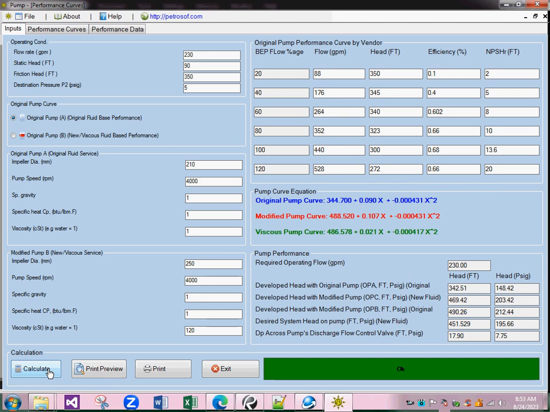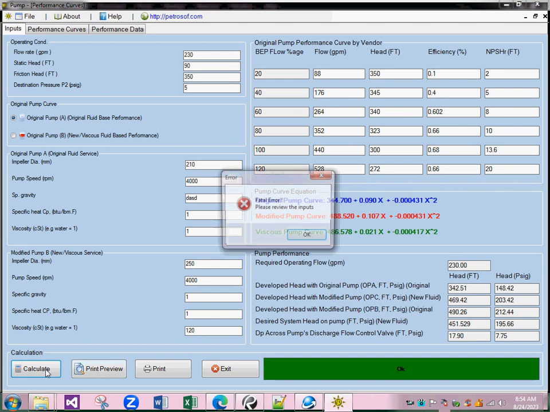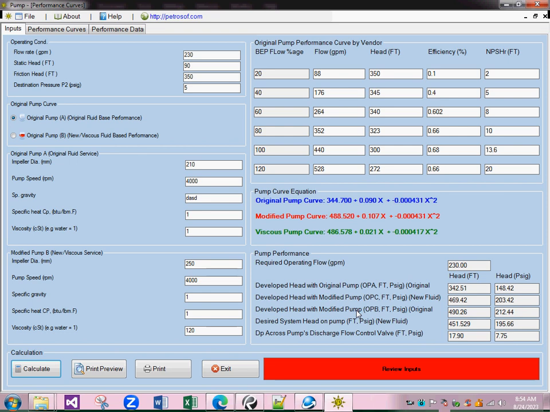If, however, the user has provided any incorrect input value, for example, if I change any numeric data into text data and then press the calculate button, I will get an error message and the message bar turns red with a message to review the inputs. The user can go back and change the required inputs to the correct numeric value, then press the calculate button again. The calculation will resume and refresh once again.